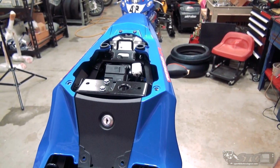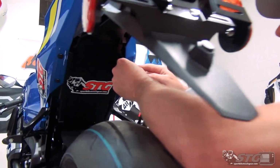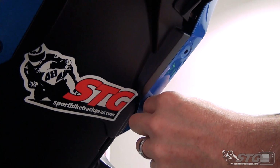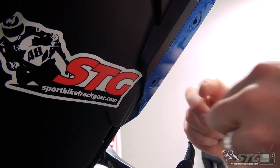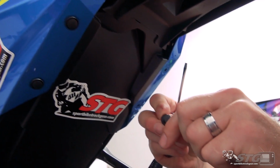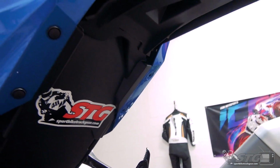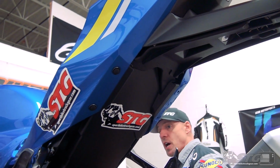Like so. Okay, now we're going to come underneath the tail. A couple of clips here. Same thing we showed you on the top. Just lift up here in the center. That'll disengage it. And we'll do the same on the other side.